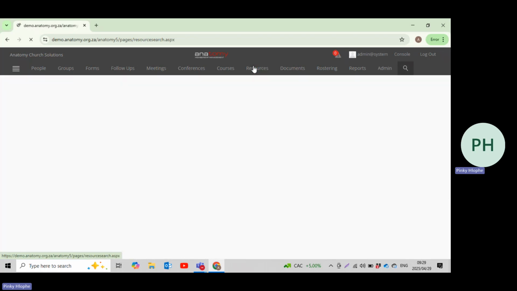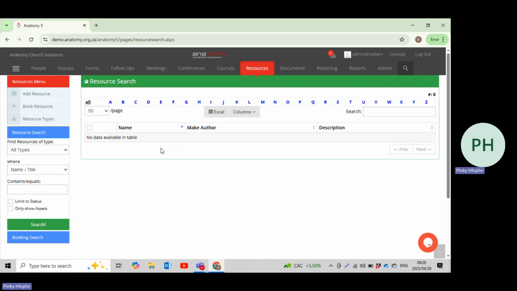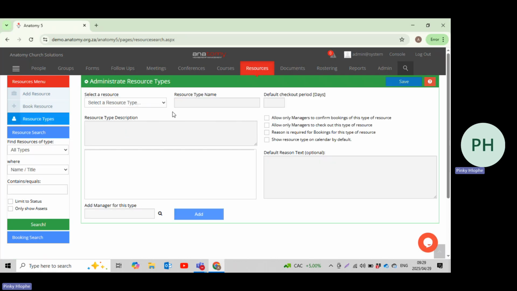And then when we are actually working with the resources, the first thing you will need to understand is that you will come and add your types of resources here. This can be done either here on the resource tab, or you can add it on the admin tab. It's basically the same information. So you'll come to your resource types, and then you can add the types of resources that you as a church have and will be using. Some you can have just for record keeping, and others for booking out, when resources need to be checked out and checked back in, like a library setup that you may have.